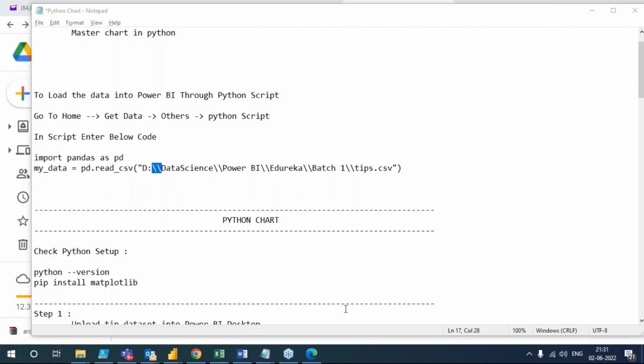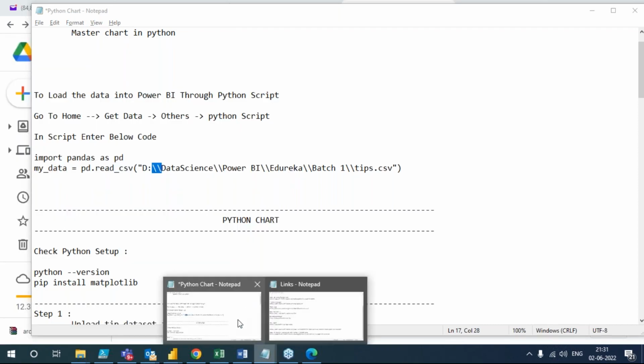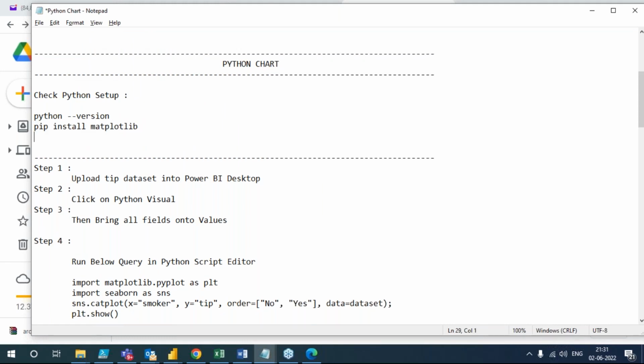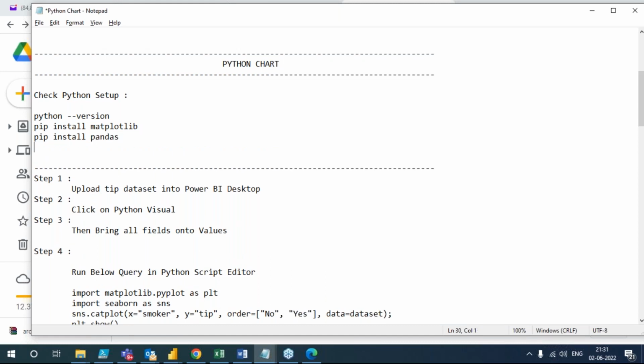To install, let me see, I made a note also. You see, pip install matplotlib. This is a library you have to install if you don't see it. In the same way, pip install pandas. You can install this in CMD also. Go to command prompt and simply type this, or else go to Anaconda Studio, and there also you can install.